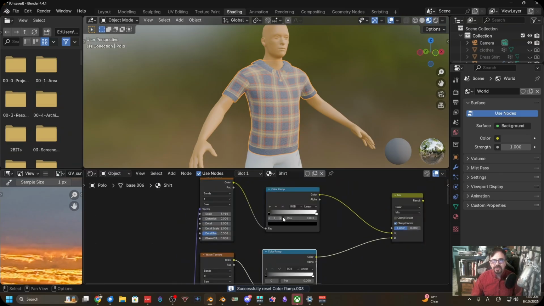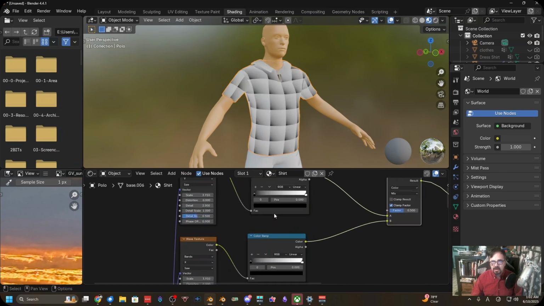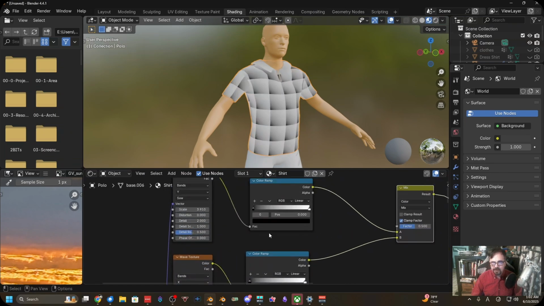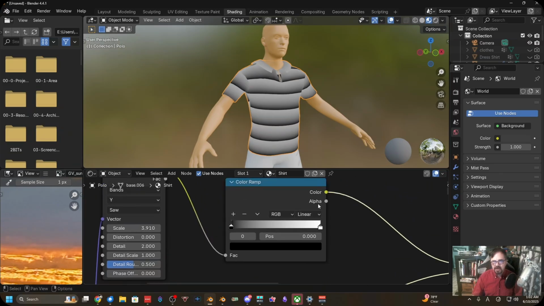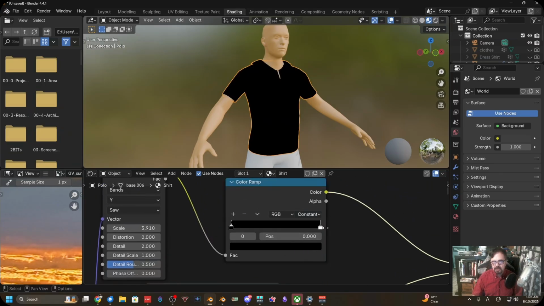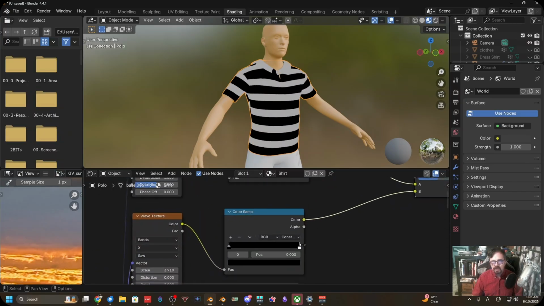For this one, I want just a single little stripe color. So I'm gonna put this back on constant. Put these back on constant. And if I just pull these down.